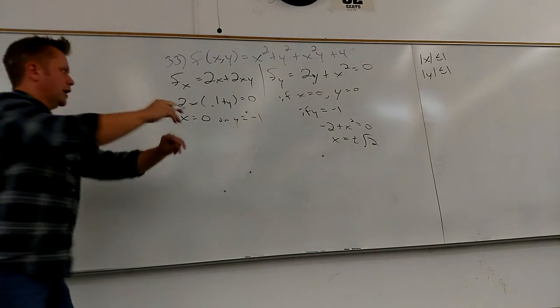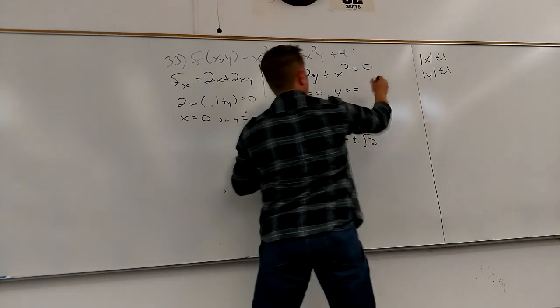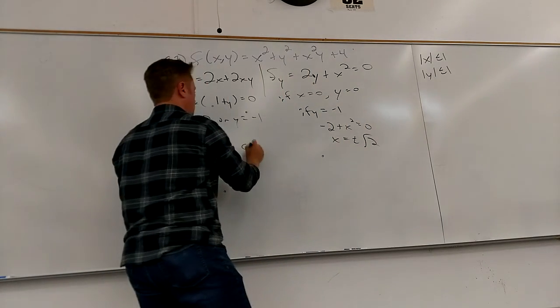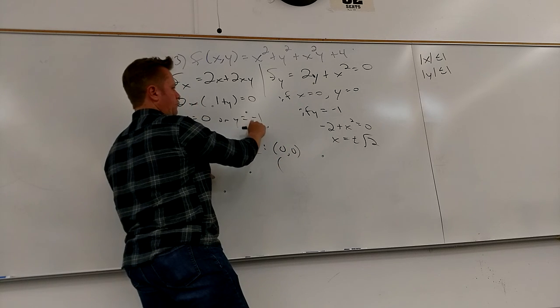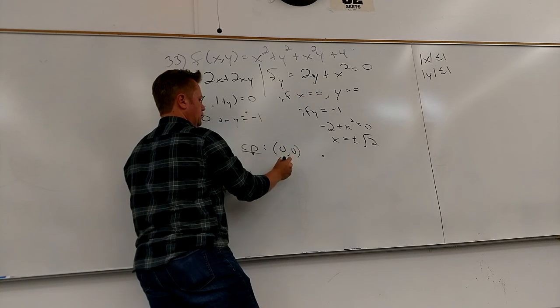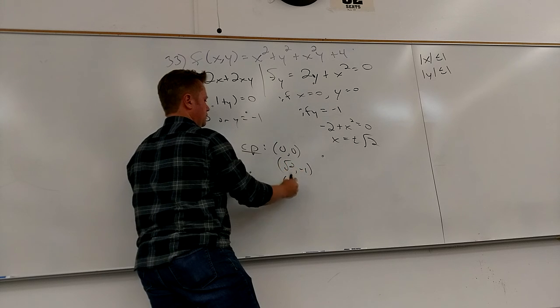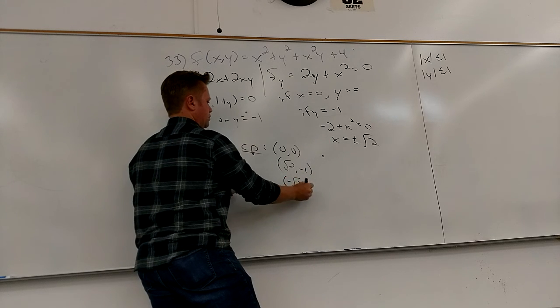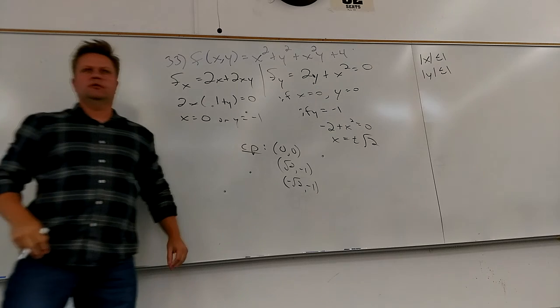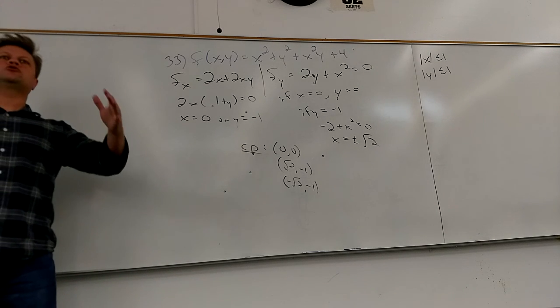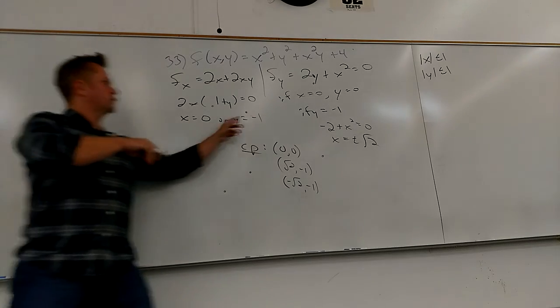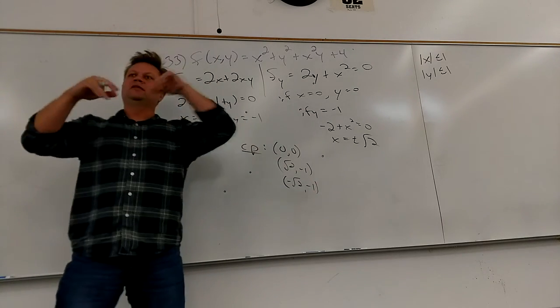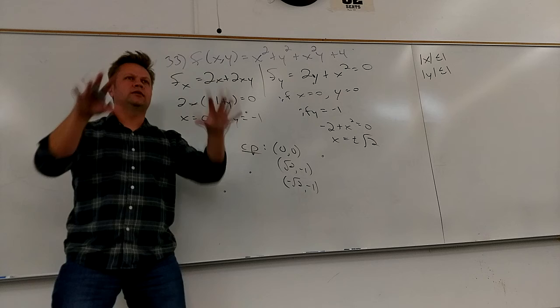All right, so what points do we have here then? If x equals 0, y equals 0. That's beautiful. So our critical points: 0, 0. If y is negative 1, it leads to those two x values. So root 2, negative 1. Negative root 2, negative 1. That's the controlled way you construct your points. You don't just make a bunch of coordinates and then throw them all together, like the right answer's got to be in there somewhere.